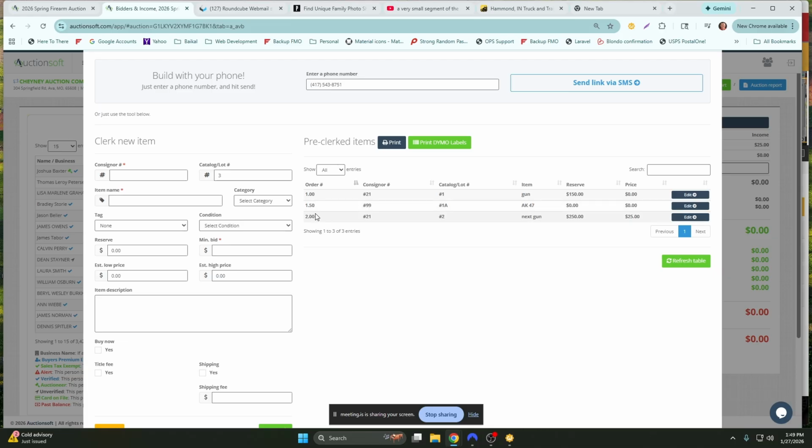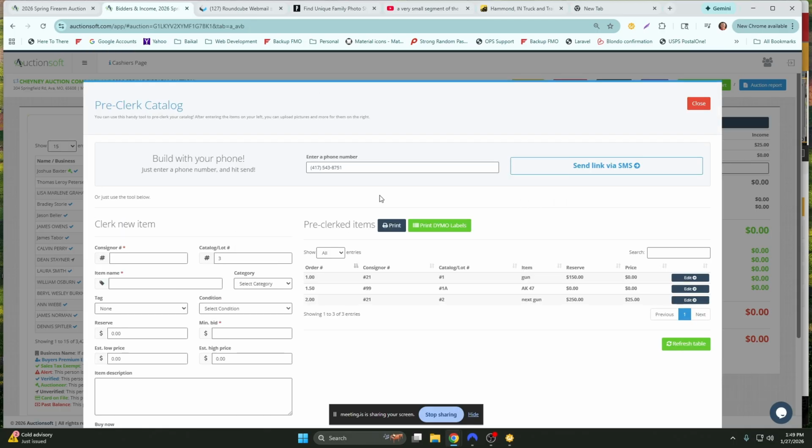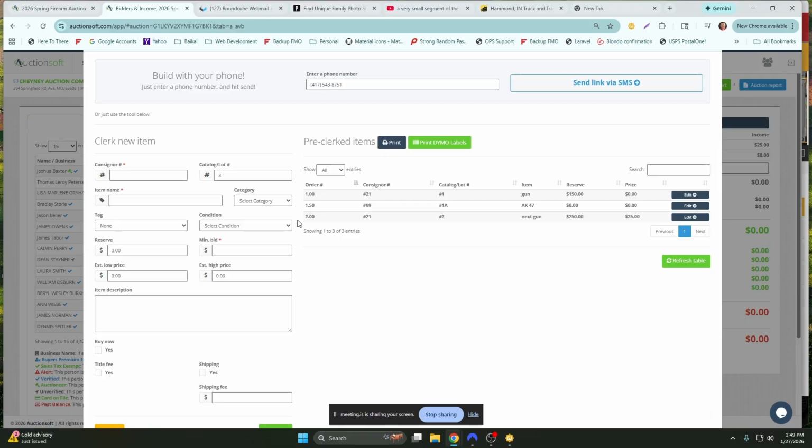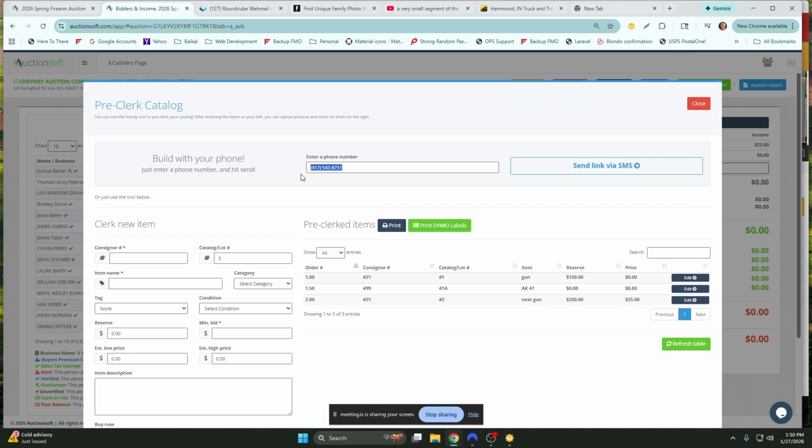Yep. All right. Now, if you get into the habit of doing these all the time, we actually have the ability to do a mass upload. Some people want to build this list on their computer in an Excel file. That's just the way they like to do it. I believe this is just as simple. But once you get to use it, there are some other features. Really nice to be able to catalog it on the fly. Yes. And then set the sell order as you're ready. Correct.